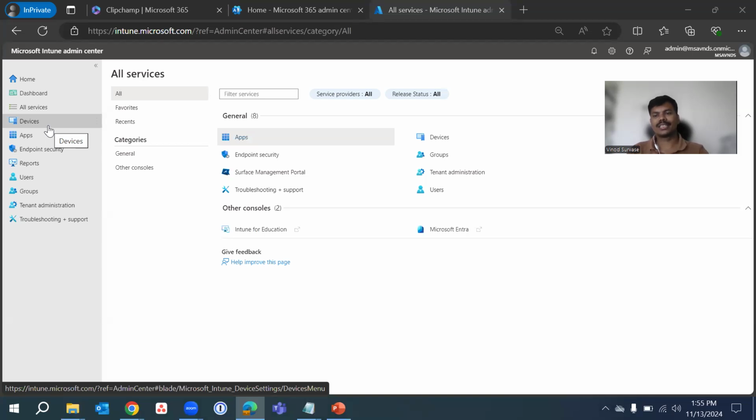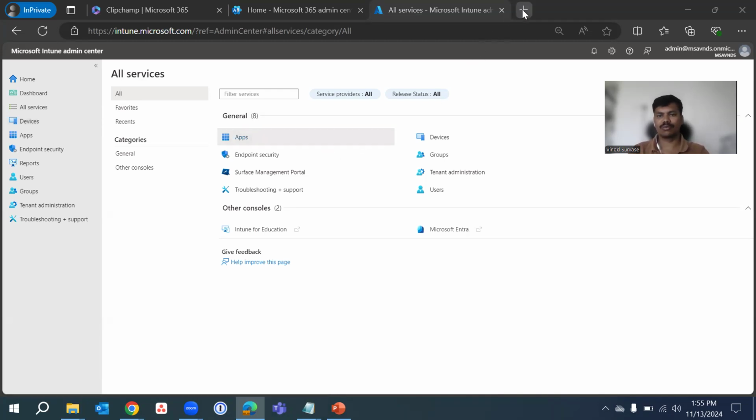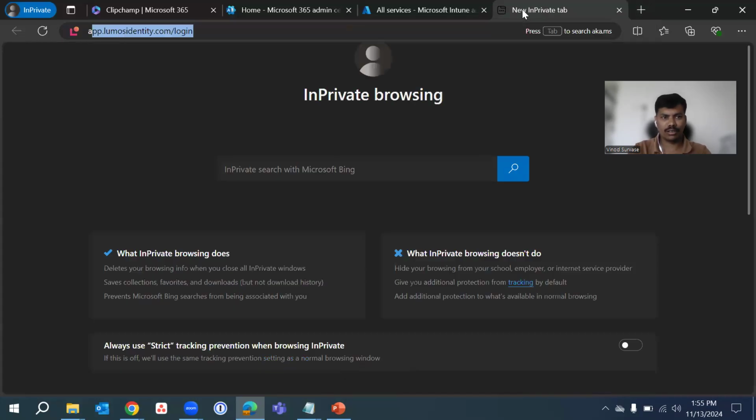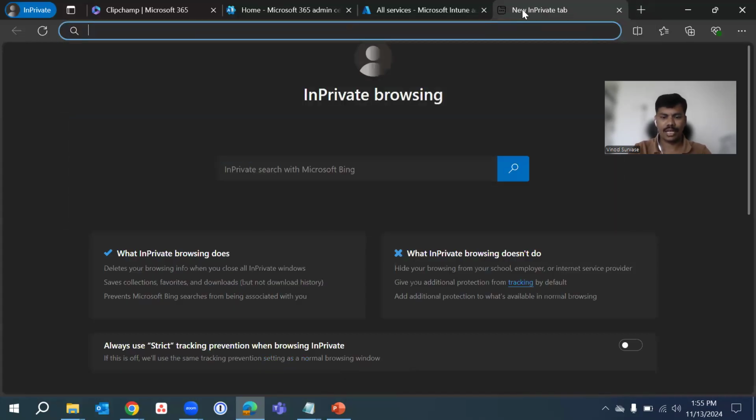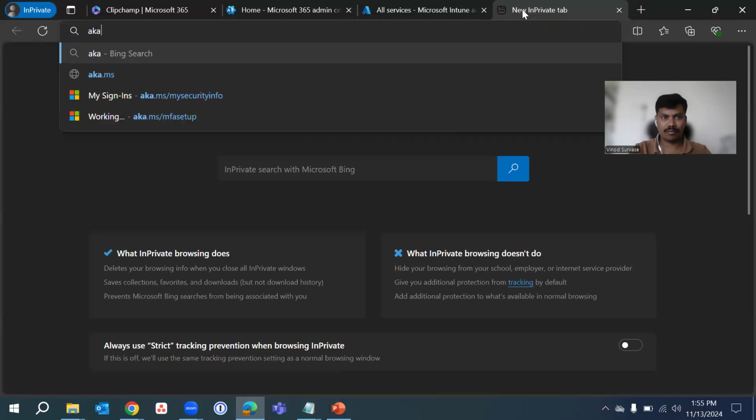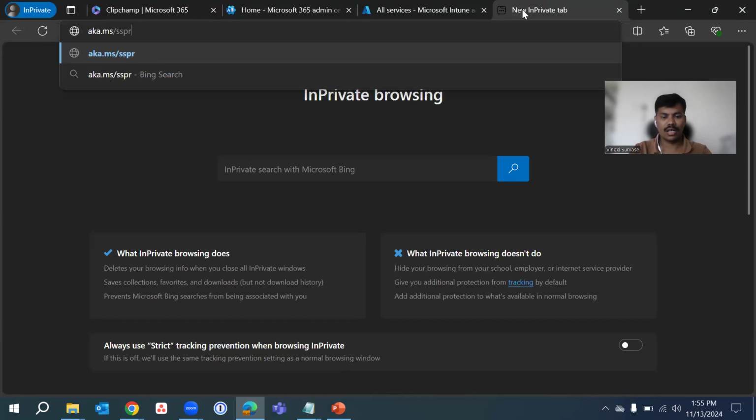So this is something which needs to be enabled from the Intune side to let people change or reset their passwords, and which is an SSPR capability, which is self-service password reset, right? So we do see that end users get the options to reset their password. For example, aka.ms/SSPR setup.